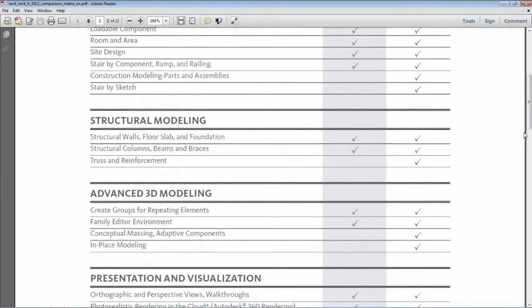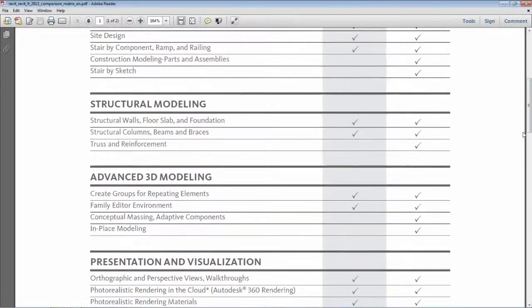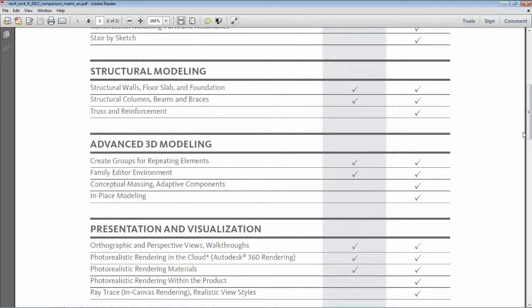Okay. We've talked about structural modeling a little bit. As you can see there's no reinforcement or truss modeling. One of the questions that's actually come up on the question panel, can you edit families within Revit LT? Absolutely. You have full access to the external family editor. What is not enabled in Revit LT is the in-place modeling families. So your families would need to be all created with the external family editor itself. As I've touched on, the conceptual massing is also not available there. Okay. So if you are looking at that push and pull, very early stage of design, full Revit is going to have that capability, and also our tool that's currently in beta known as Vasari.